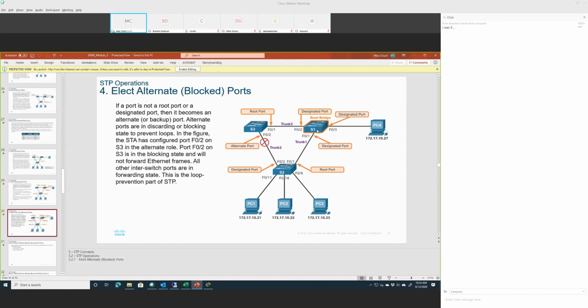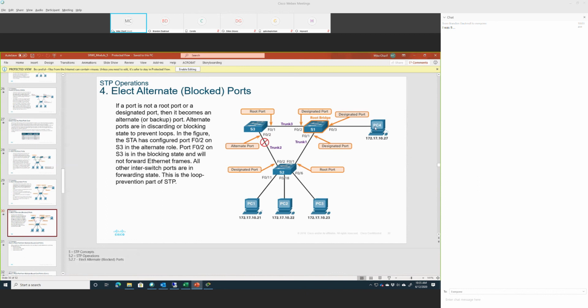After we determine the root port, all the other ports are what? We're going to call them designated ports. We're going to have a designated port per segment, okay? So after we do that, we know where to block, to have what we call the alternate port, okay?